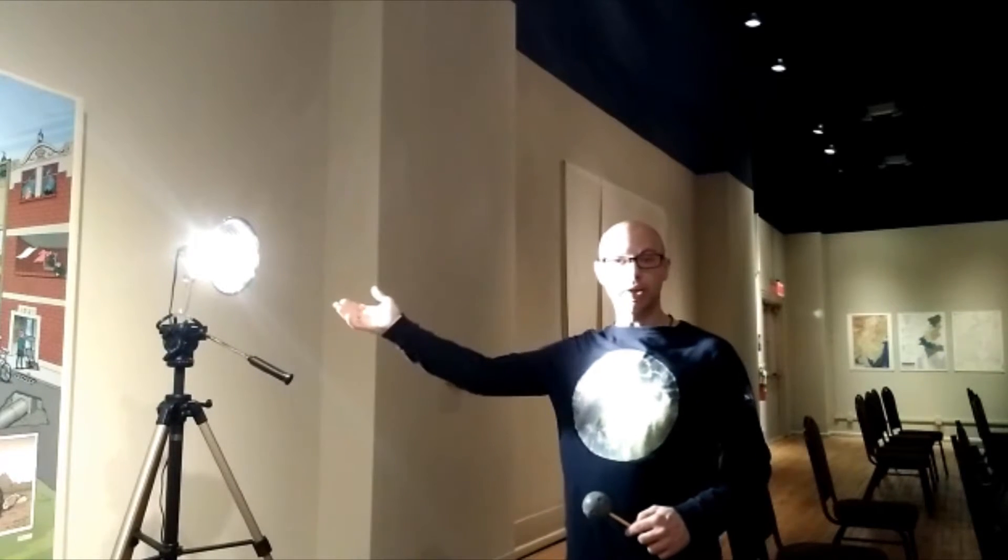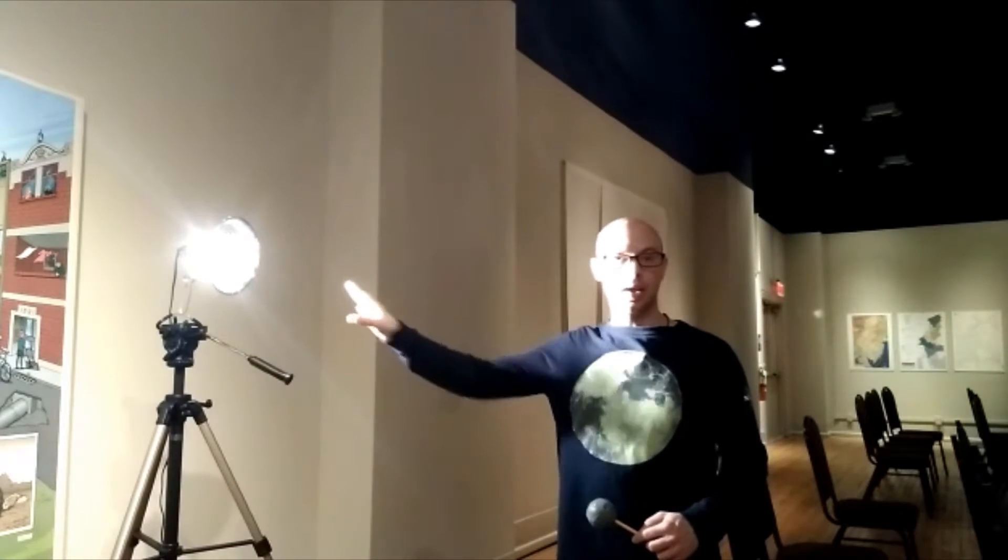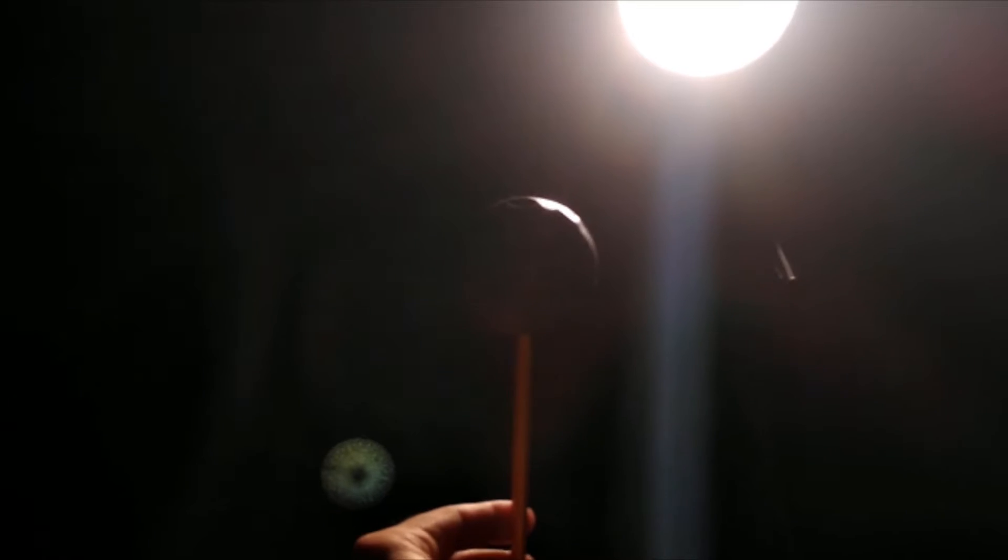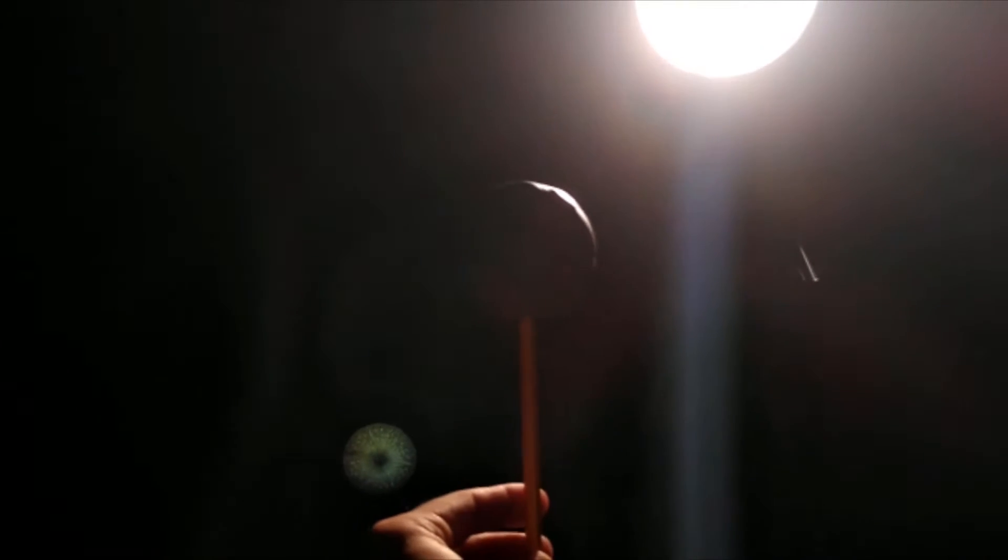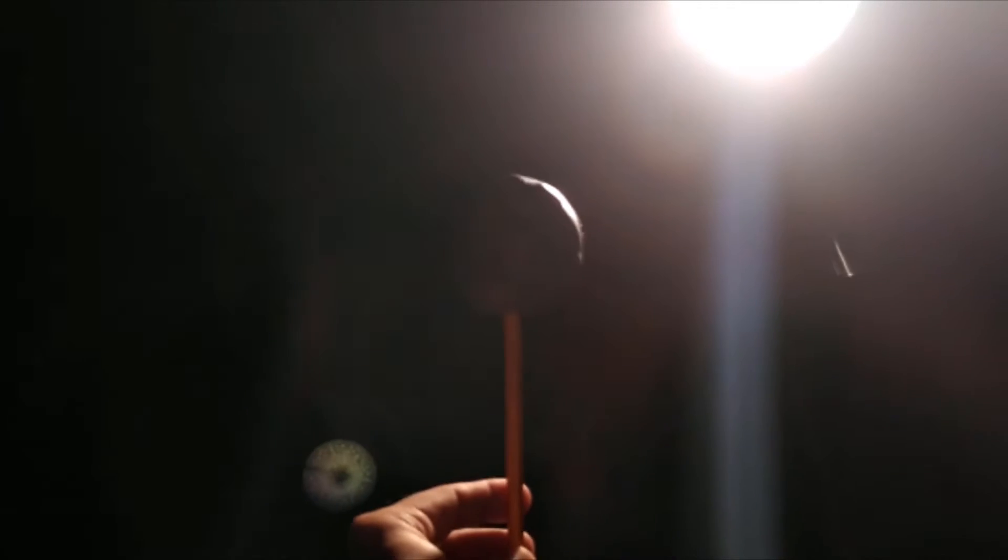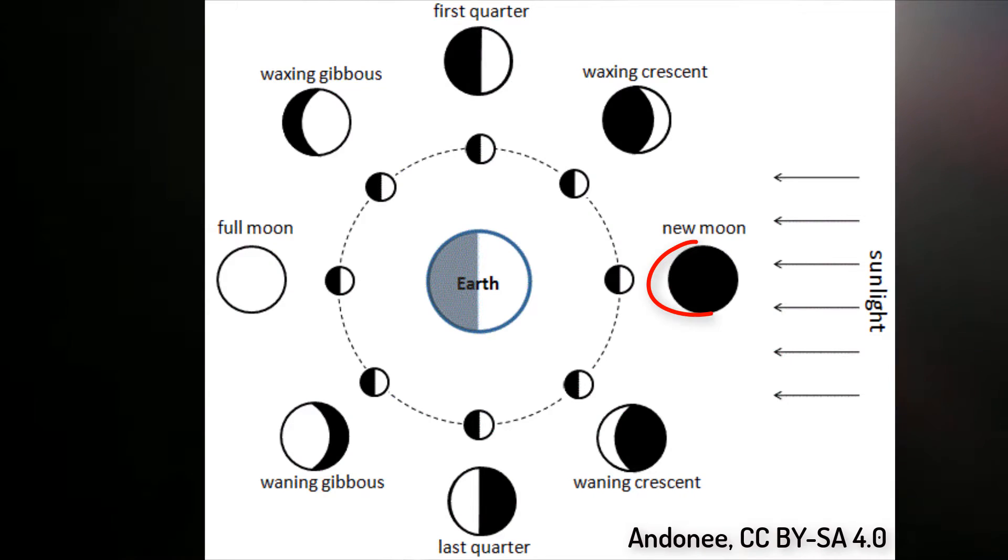I have here a very bright light, which is going to represent the sun. And my position where I stand represents the Earth. And to represent the moon, I've got a model of a moon that I'm going to hold on a stick. I'm now holding the moon out at arm's length, and I have the camera right near my face, so you can see exactly what I see. You probably don't see very much, because the side of the moon that's facing me, that's facing the camera, is in shadow. It's in darkness, because our source of light is in front of me. So this would be the equivalent of a new moon. We can't really see a new moon very well, because the side of the moon facing the Earth is in shadow at that point.